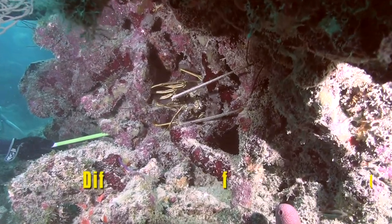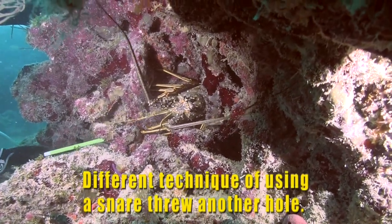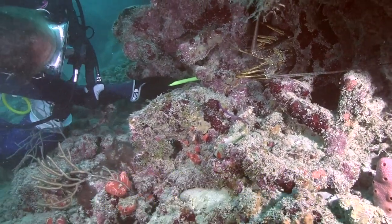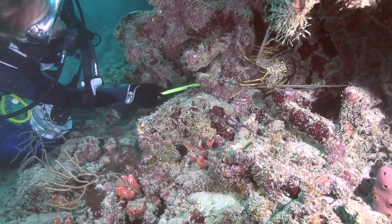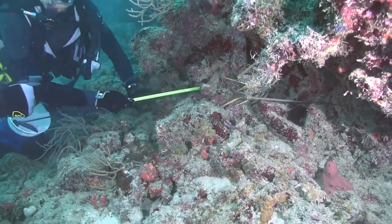This is where you have to use other techniques to stick the snare inside of a different hole to tap the lobster out. They call these honeycomb holes. Usually, most of the time, or a lot of the time, on a reef with ledges, you'll find the lobster stuck in holes just like this one.